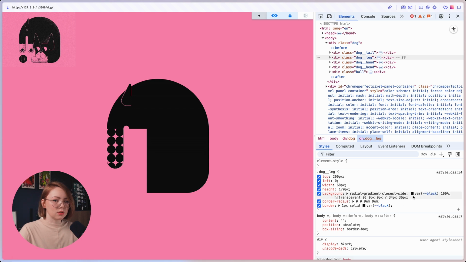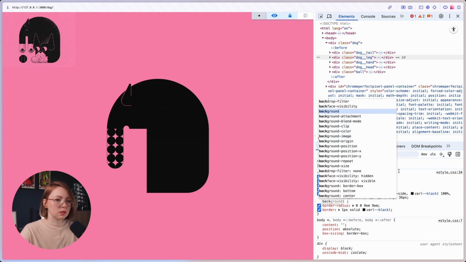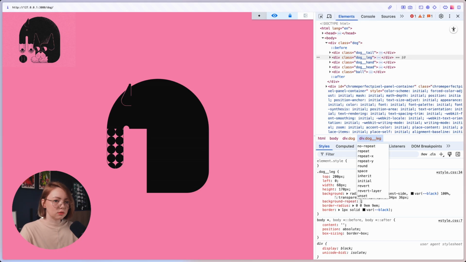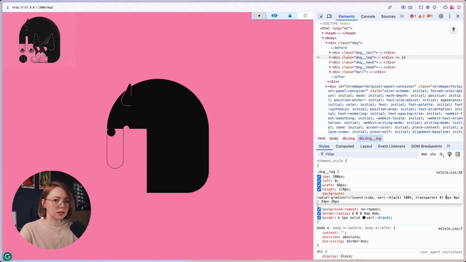And again, we're gonna use a lot of different gradients, so we need to not repeat them. Now let's position it somewhere. Let's place it here, and also let's place it like here.